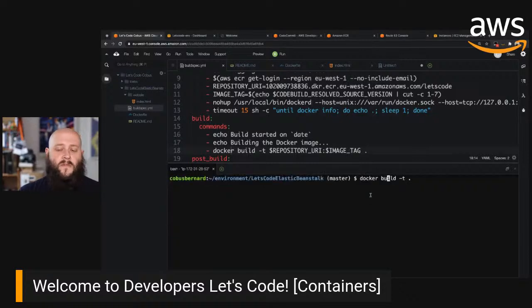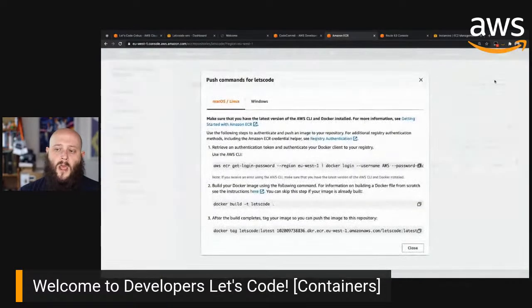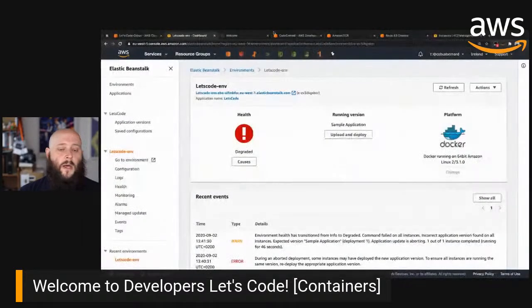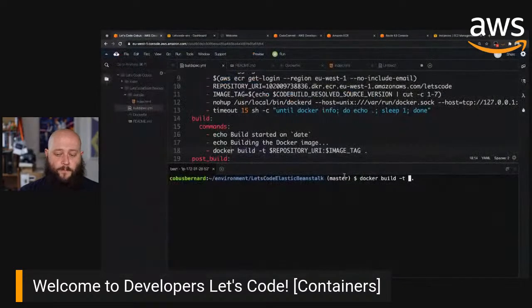So over here, instead of this, what I could have said here is this is where we put that long command. So if I go back to my repository over here, if we look at the push command, you see over here that I do firstly the build and then I tag it. What I can do is if I say build -t with this long name, it'll automatically tag it with that. So I wouldn't have to run this tag command, which is what we are doing inside our environment over here. So that is what this line 18 does.